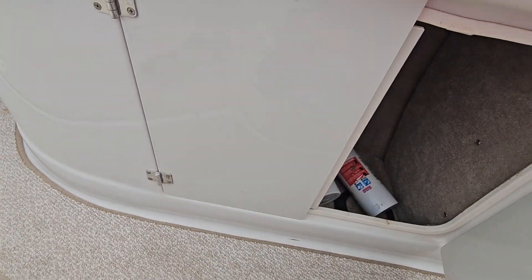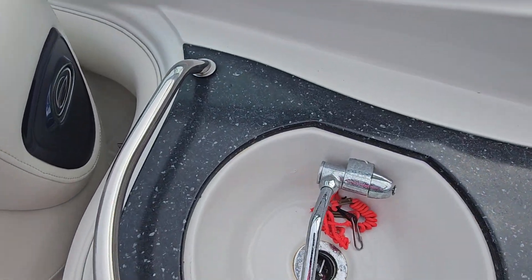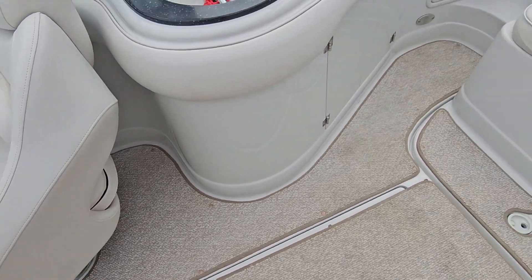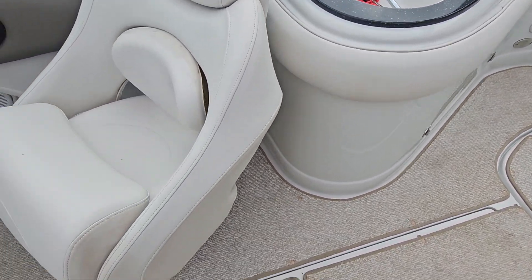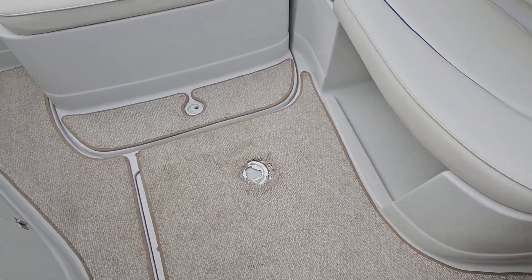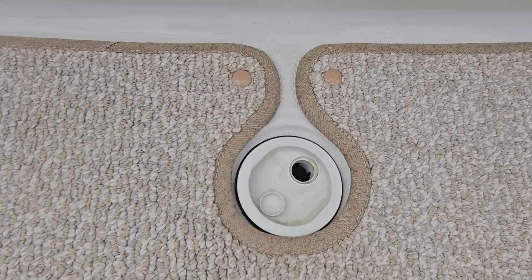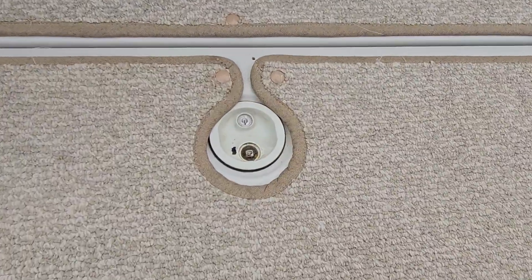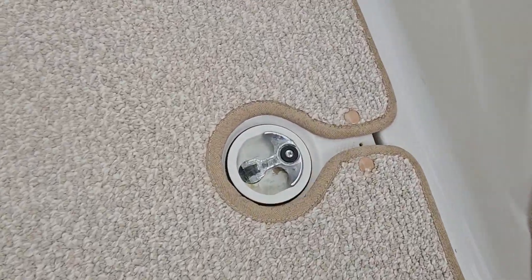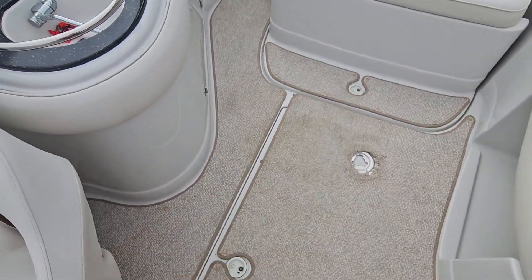Storage compartment. The carpet is actually in decent shape, but if somebody wanted to replace it they could use the new type of flooring. I am missing — we broke off that latch and that one — they're supposed to be these little stainless steel pull-ups, so I will replace both of those latches.